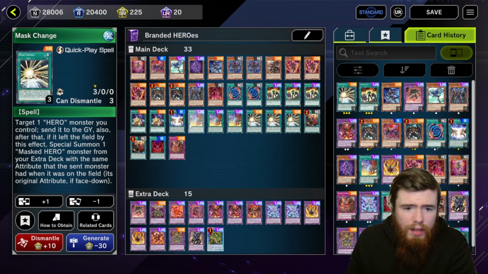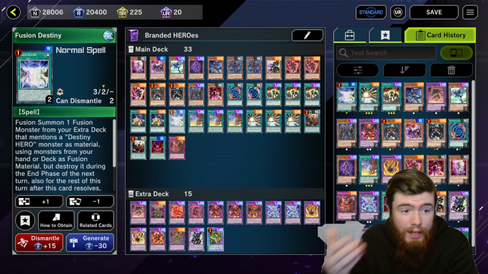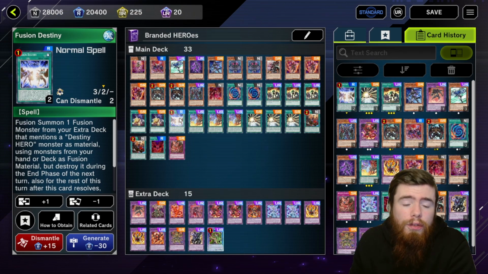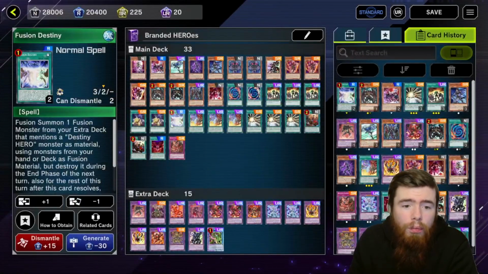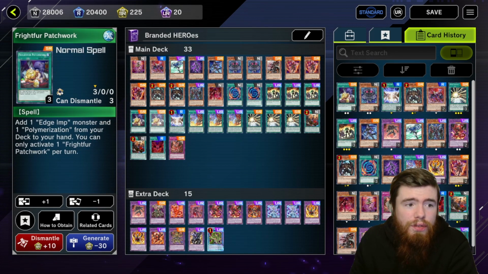Okay, and in terms of the main deck, the one thing we've left to talk about, Fusion Destiny. Again, you'd have to have been living under a rock to not know what this does. You're going to fusion summon using your 2 Destiny HEROes in deck. Definitely the most powerful card in the main deck by a country mile. So, brutally powerful card.